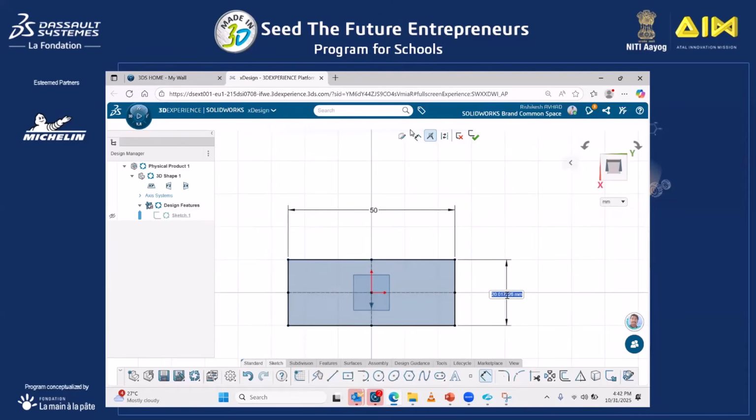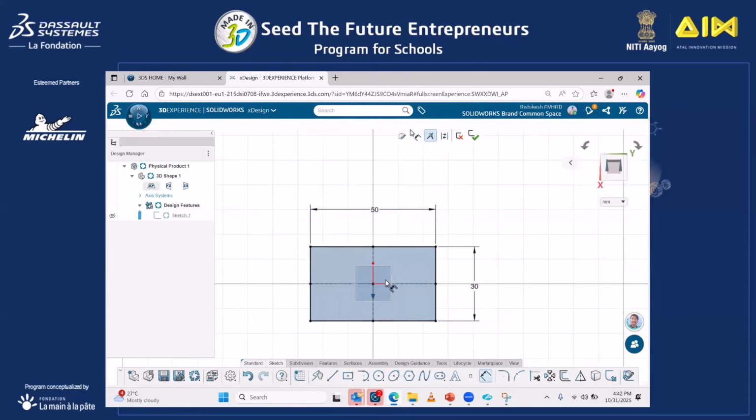Length is 50. Let's say width is 30. Now, once you fully define the sketch, it will automatically come in a dark black mode, so that it shows that your sketch is fully defined. Create one another sketch.